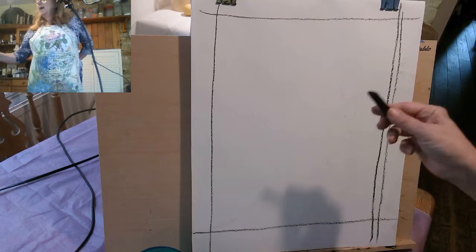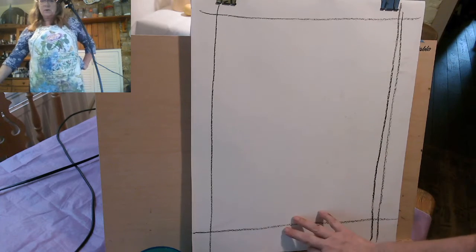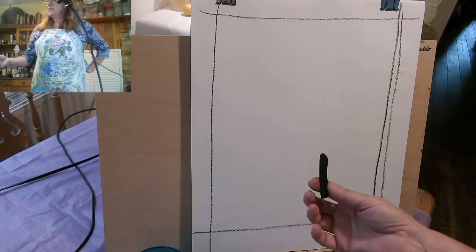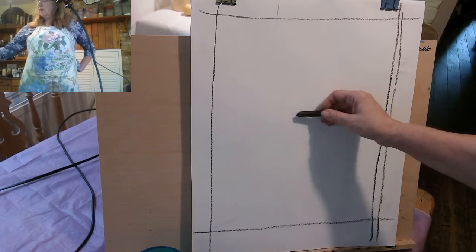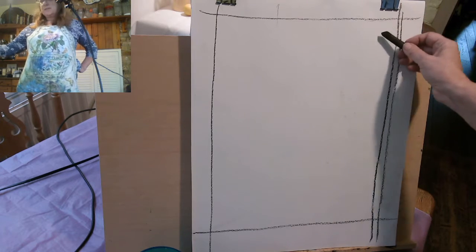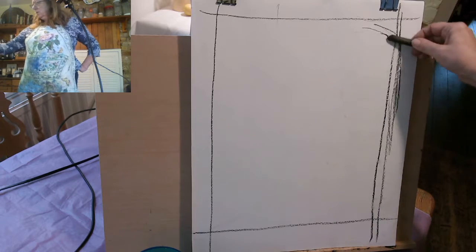So if you can actually get your composition down on a piece of paper, and I'll show you how to transfer this. This is for future work, not so much for today, but I did want to show you this technique. And also, this will help me take you through how to place things on a canvas, how to do a still life. So if I start here with my Dutch gin bottle, which is probably here.